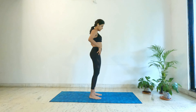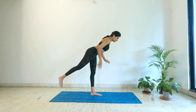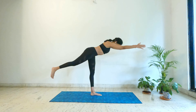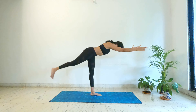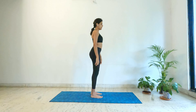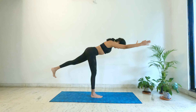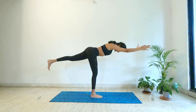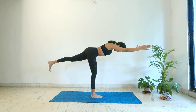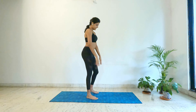Keeping that hip stability in mind, it requires a lot of hip stability. Now if you can go just this much, that's okay too. If you can go further, go further, and then take your hands over your head, stretching your body from your toe to your fingertips. Come back. Don't worry if you're wobbling — I'm wobbling too. This is not about doing it perfectly but doing the best you can and perfecting it a little more every day. Now onto your right leg: pick up your left leg, hold your core, bend as much as you can, lift that leg behind, make sure your hips are square to the floor, and come back.